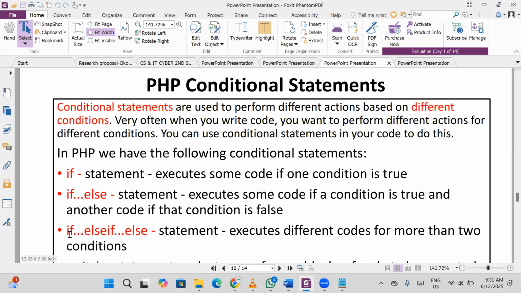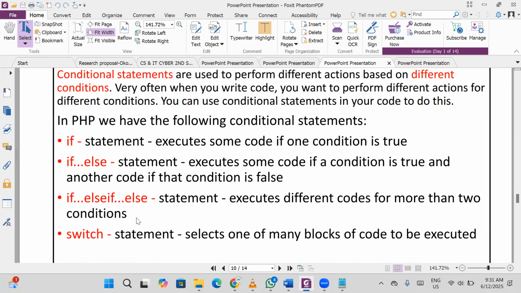We also have if, else if, and else. Here we use this particular type of conditional statement if we have different code for more than two conditions.